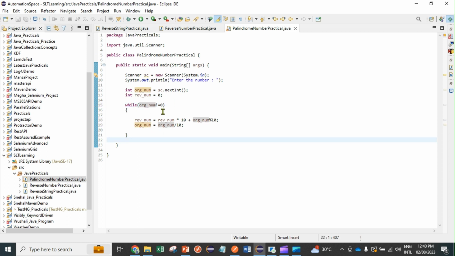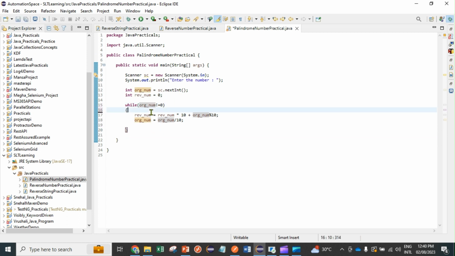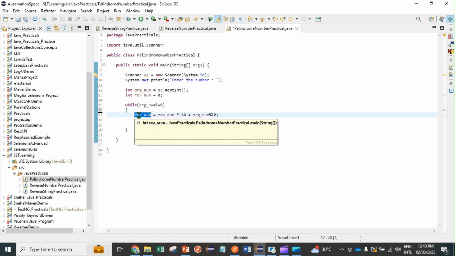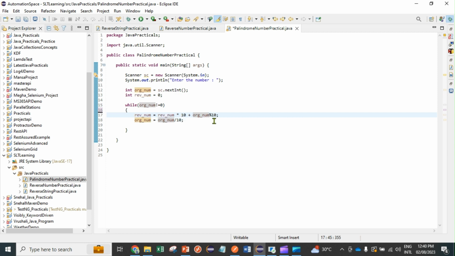So now we know, when we execute this code, what will happen? It will apply the same logic. It will check whether the number is not equal to 0. It will add to the reverse number by modular division, taking the last digit of whatever the user has entered, and at the end it will give us the reverse number, whatever the reverse number we will have.